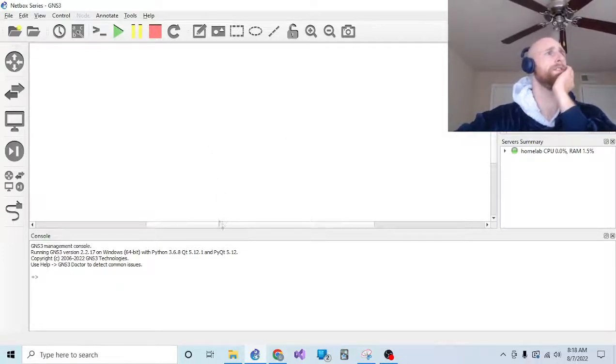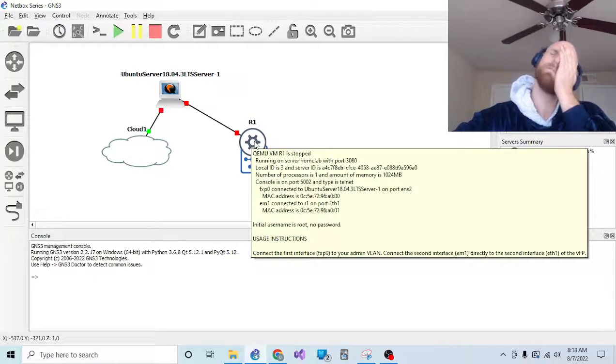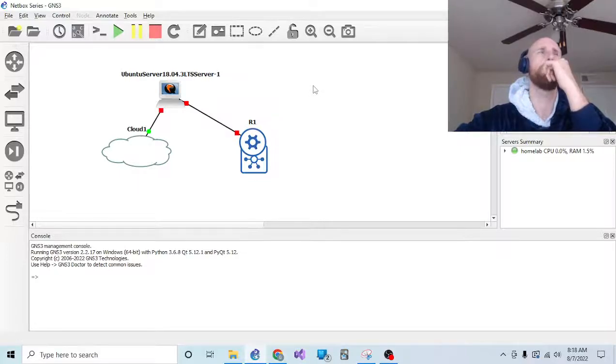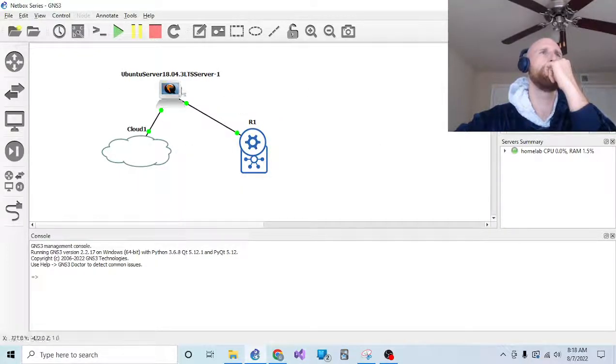I have a simple topology here right now, and even this is a bit much right now. This is just going to be for the initial setup. Eventually, I'm going to want to build out an actual network. But now we basically just need this machine here, which we can see already is 18.04.